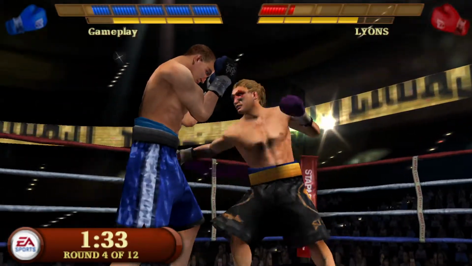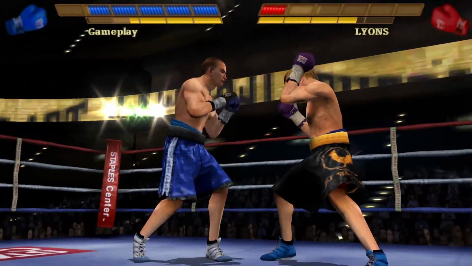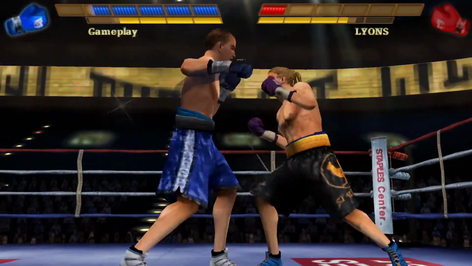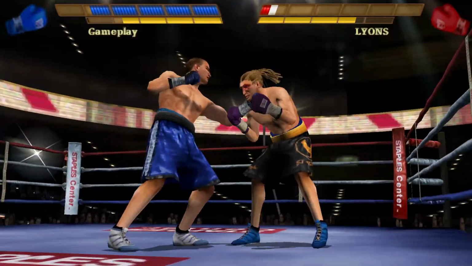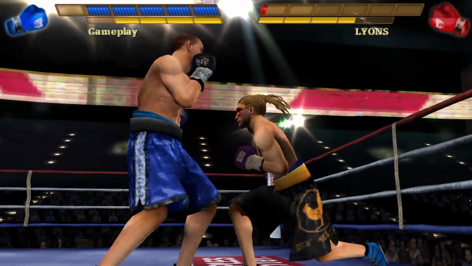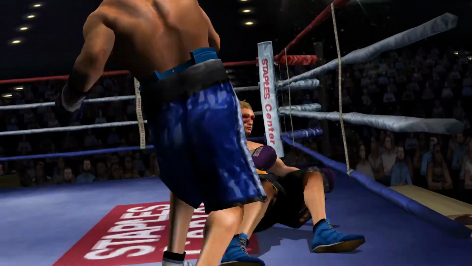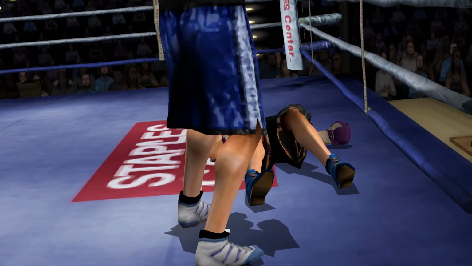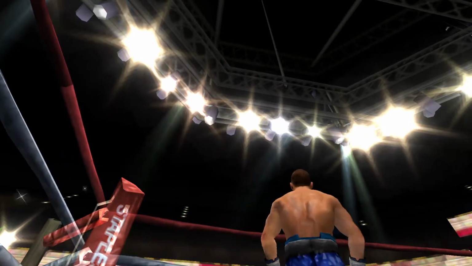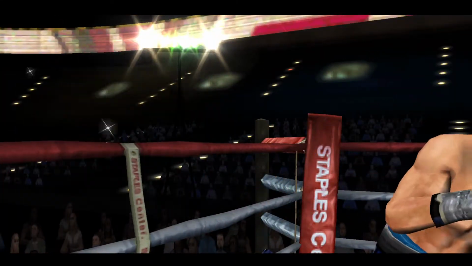Wow, No Dice. Cocked haymaker pounds his opponent dead in the face. He stumbles, looking like a beaten fighter. Wow, No Dice, doing all he can to stand up. He's in real trouble, and the crowd... Haymaker hits his opponent, and he's on the canvas. Boom! He's down. Let's take another look at the solid right hand.